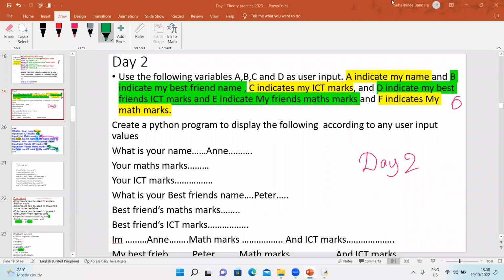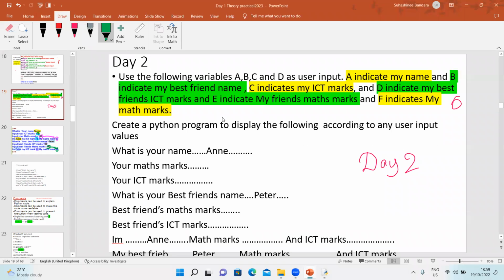Okay, now start doing it alone. Now you have the idea how to do it. Now look at the question and do it. Just keep in mind A, B, C, D are not in order. A is name, C is your ICT marks, then F means your maths marks. So it's jumbled. Arrange it according to the order.